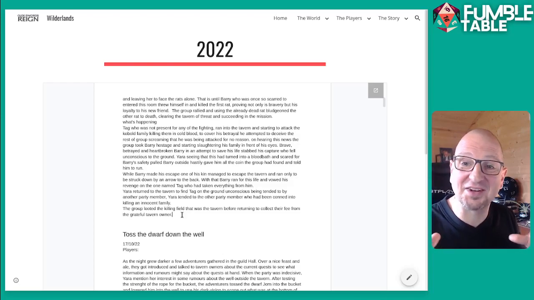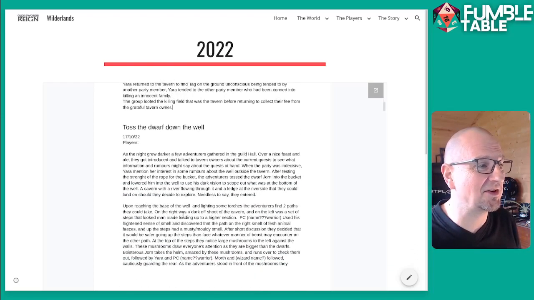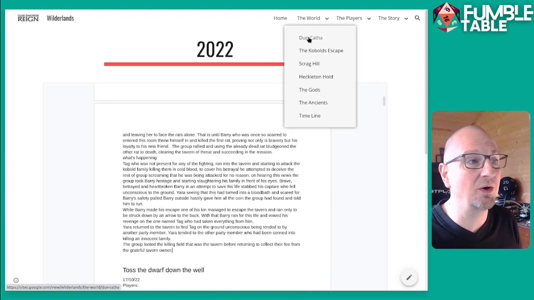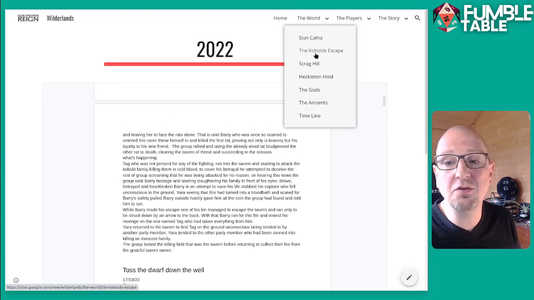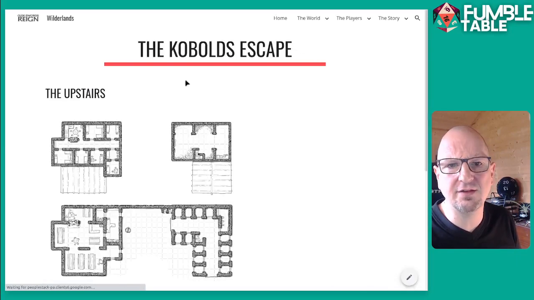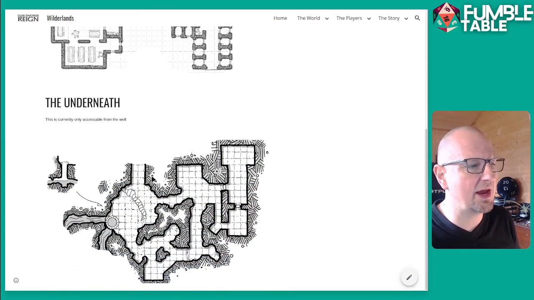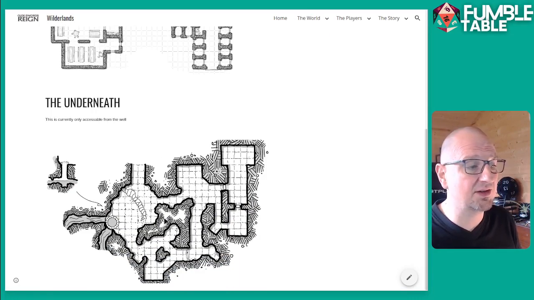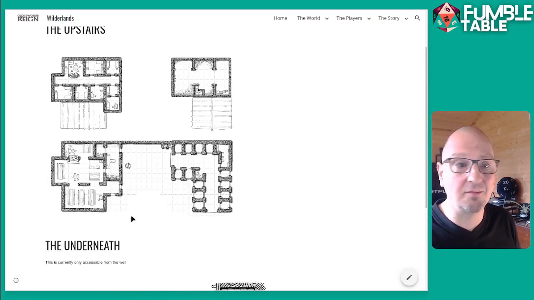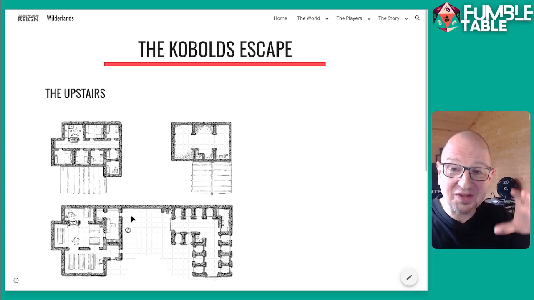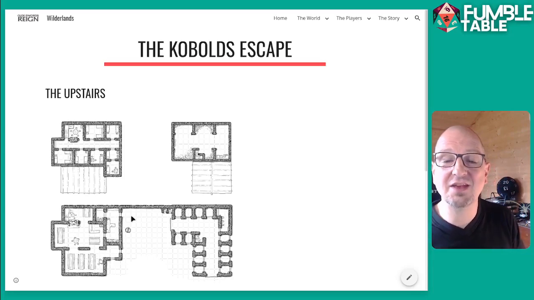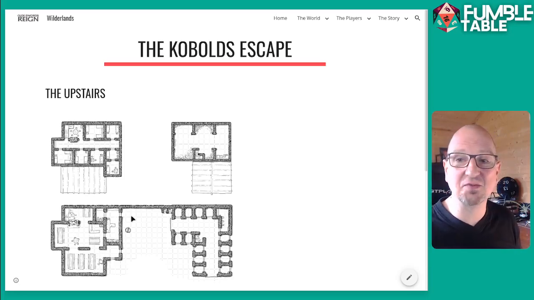It became almost like a short story, and that set the tone for the next one, which was, again, toss the dwarf down the well. There was nothing down the well, but I knew from the way that they reacted to the well and they went, is there anything down there? That it should be. So again, I just grabbed another Dyson's map, came up with a few ideas, and this is where they discovered the giant badger called Pebbles, which they befriended. But again, these bits of stories, if you're listening to players, they'll make them for you. And when they make them for you, this world becomes so much more real.